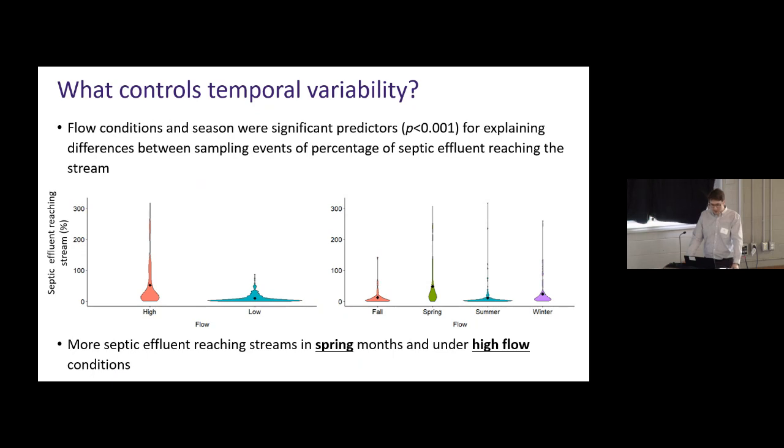And we see that under higher flow conditions, we are seeing more percent septic system effluent reaching the stream, possibly due to reconnection of disconnected stream branches, causing a flushing of the upstream branches, or also a possible flush overland of artificial sweetener concentrations or through the groundwater as well. Additionally, this corresponds to the seasonality we see as well, with the spring having the highest percent septic effluent reaching the stream. This is likely due to our high flow events also being primarily in spring.